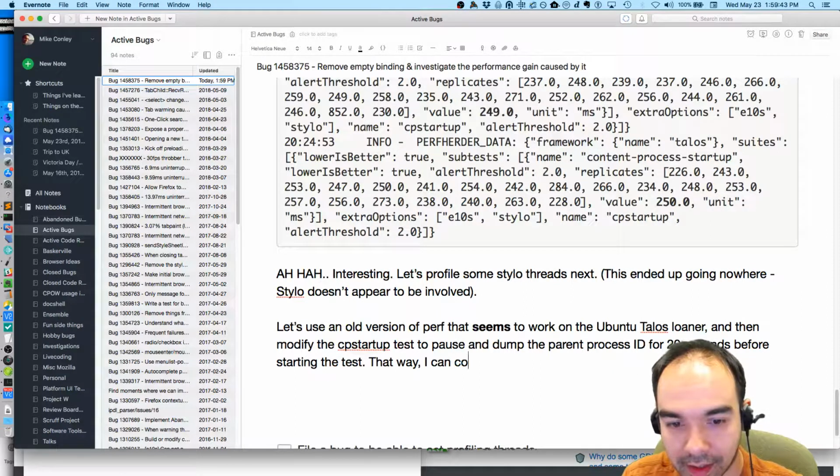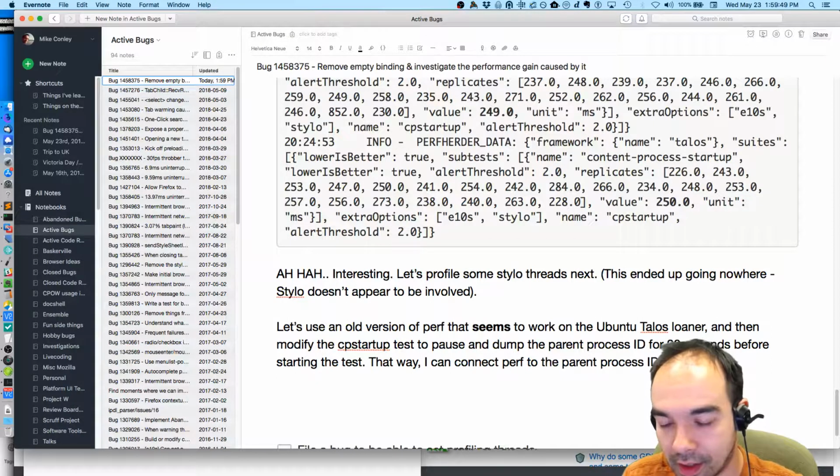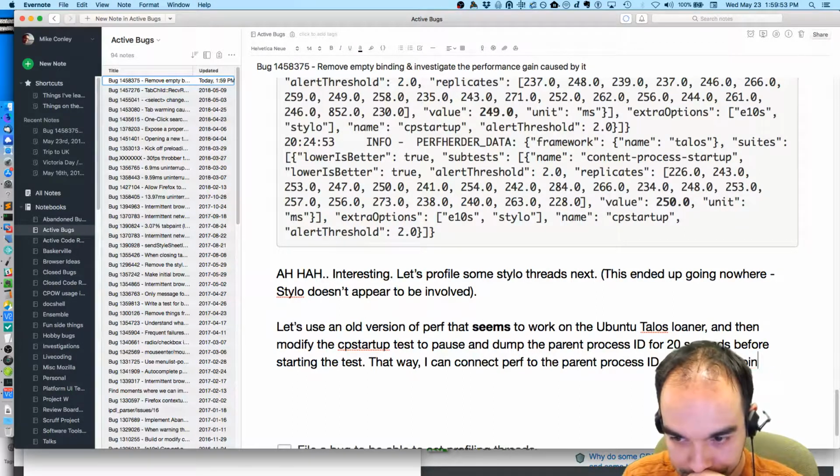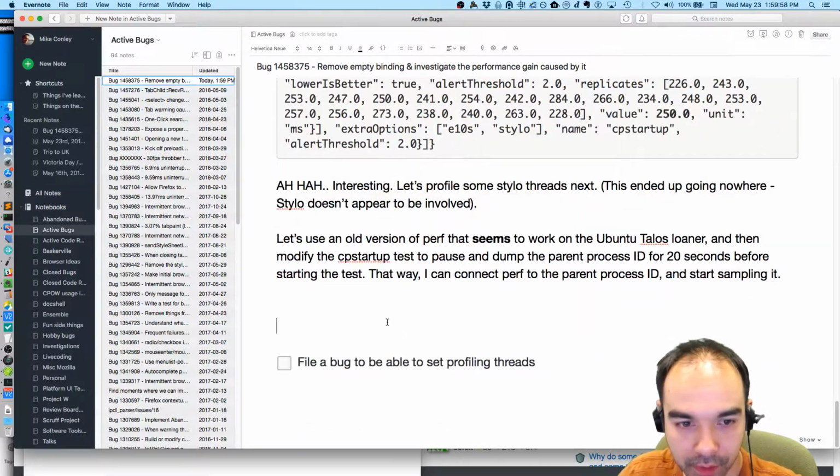That way I can connect perf to the parent process ID and start sampling it.